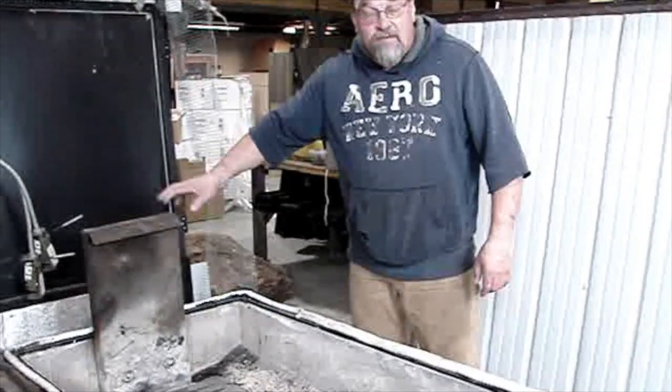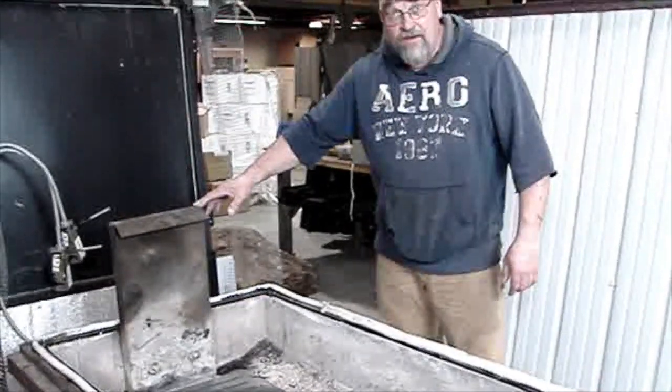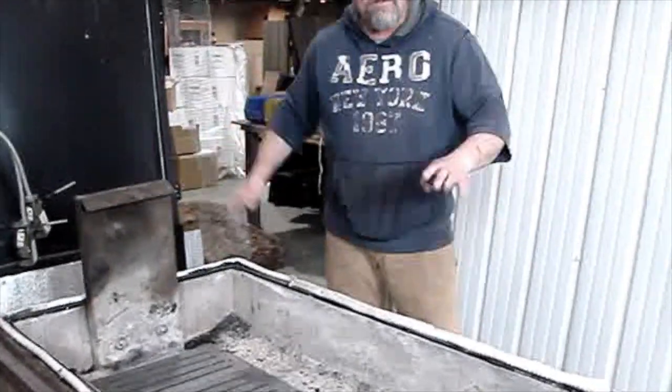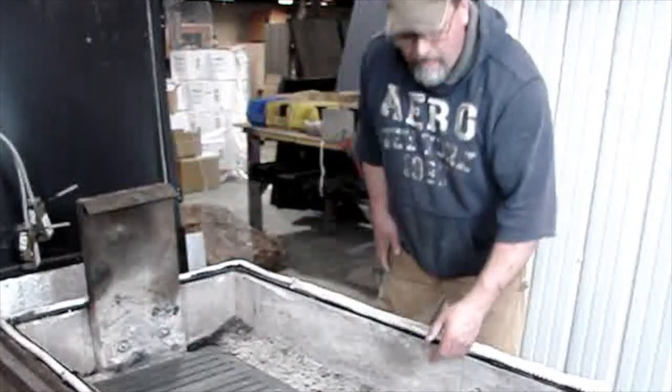Then if you've got a model 400, and if it does not have the rear air box extension, you absolutely need to purchase this as well, because that will help with the performance of the furnace, with the front air box and the rear air box. And again, that's only on the model 400s that the rear air box is required.